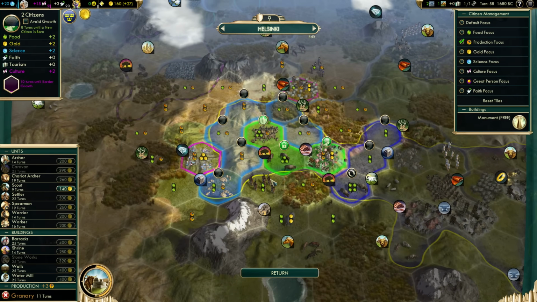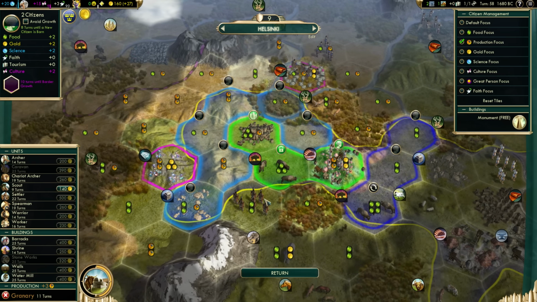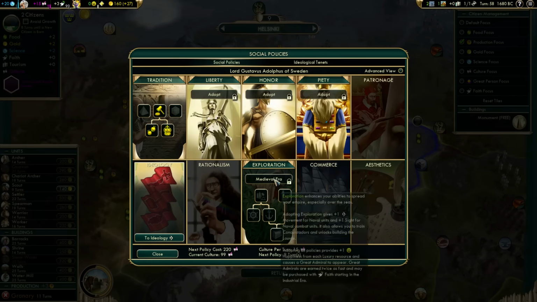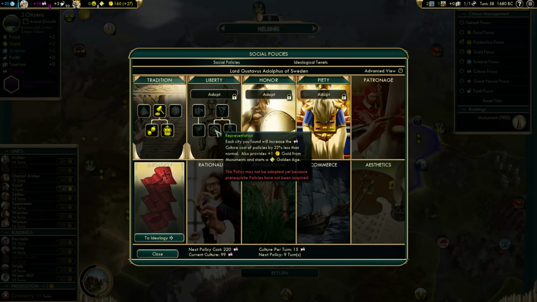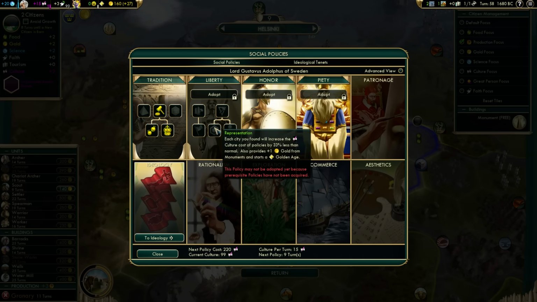Okay, well, how would you qualify that then if you were doing something different? If you were piety, would you not prioritize growth nearly as much? Liberty is the one that you prioritize it a little bit less in. Especially in non-expands, the growth is less important, because the production from a lot of Liberty comes from the social policies as opposed to necessarily the tiles. You get that +1 production there, and then the finisher in Liberty.